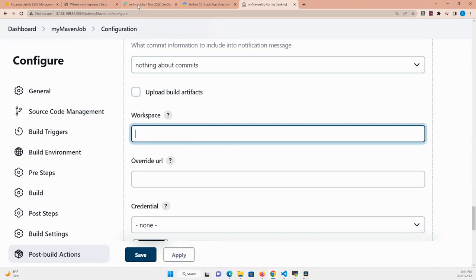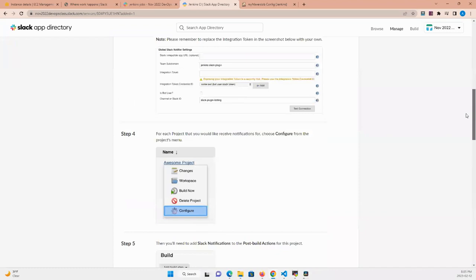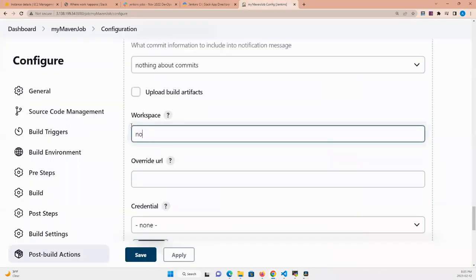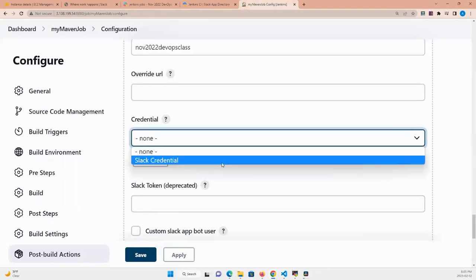That's November 2022 DevOps class, which we can just copy easily from here to minimize the risk of mistakes. Copy that, and just put that here, workspace. Okay, credentials, we have something set up. You can just select credential.